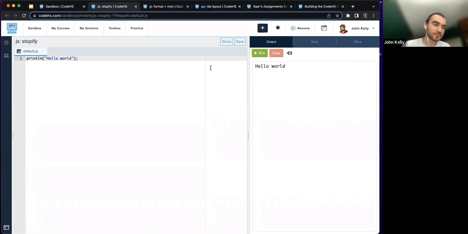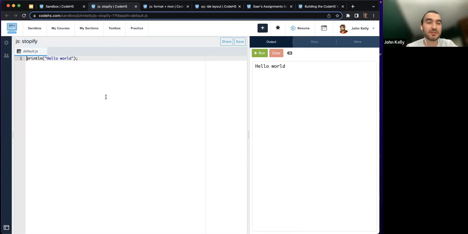Okay, and so CodeHS has had things to help with infinite loops. And infinite loops are particularly annoying in JavaScript because, as anyone who has taught JavaScript in the browser knows, if the student or even yourself writes an infinite loop, it will kind of crash the browser or lock the browser. And this happens in a lot of different settings, okay? So what we've had is a way to turn on something which is called Stopify. It's this cool software that people out in the world made, and it's available free online, and CodeHS is now using it to help with the infinite loop prevention, okay?